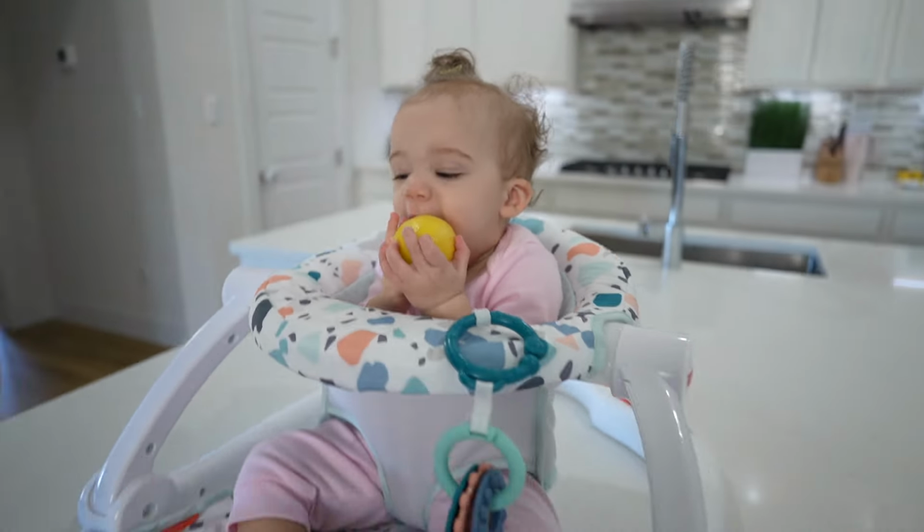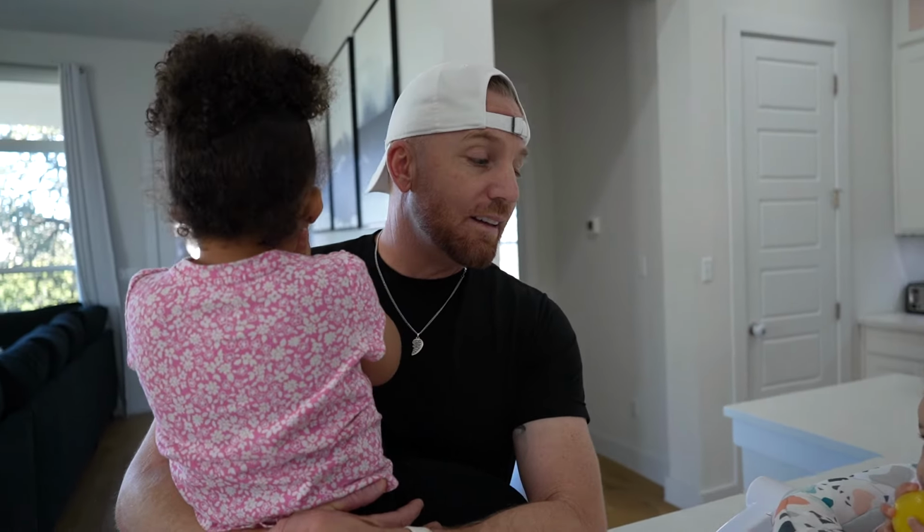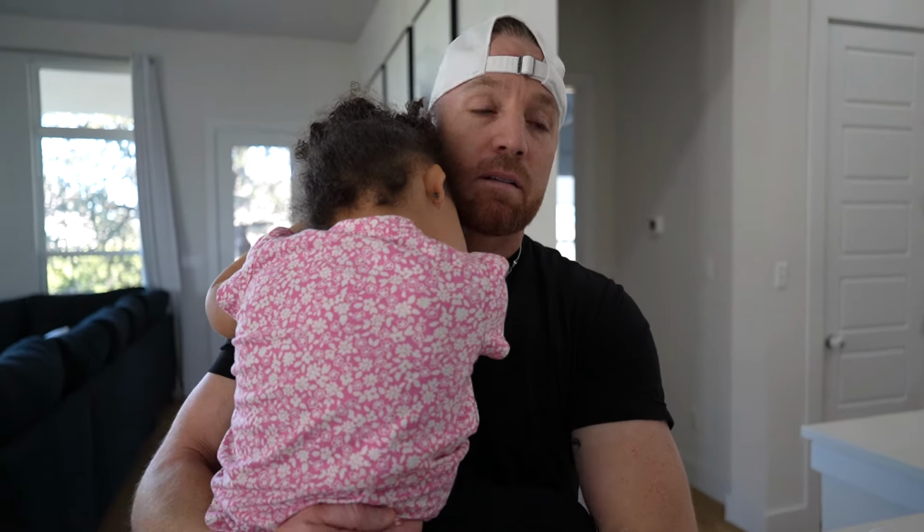Yeah, she's embarrassed. She says, would you guys stop watching me? So, I don't think she liked the lemon, honestly, but she likes the whole lemon itself. She likes to eat the lemon. So I think we actually found something. But it's interesting how she did not make a face. It was almost like she was eating.